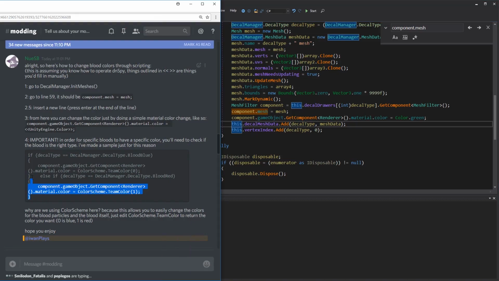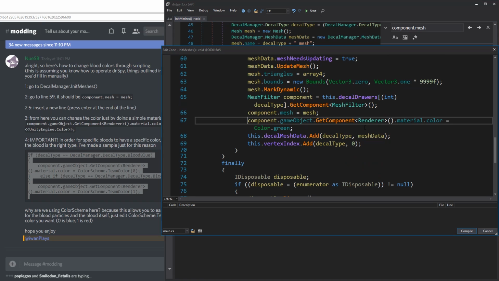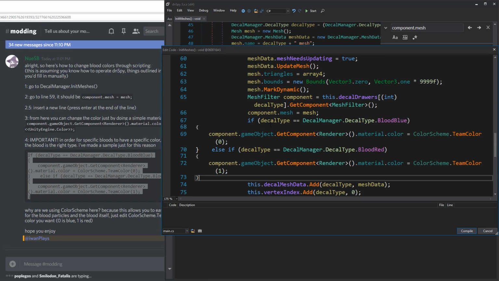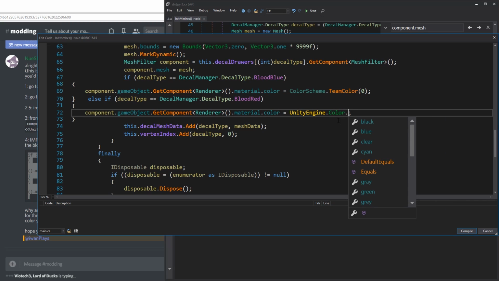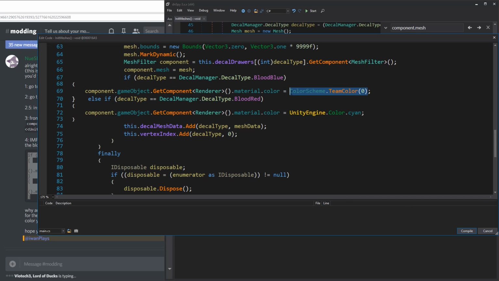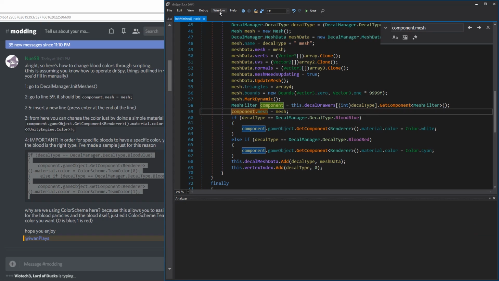Now what we can do is differentiate which team has which color. So let's just copy this part and replace. Oh yeah, we have to right click edit method and then replace this part. Okay, so we have team color 0 and 1. I don't know what other values we have, so we're just gonna refer back to UnityEngine.Color, let's go for cyan. And now just to copy this and overwrite the other team's color. And white, why not? Compile.